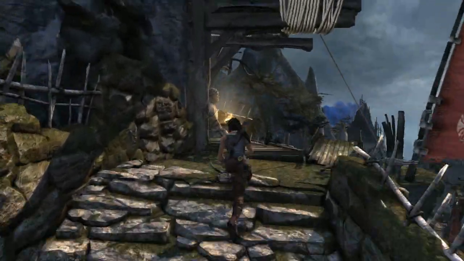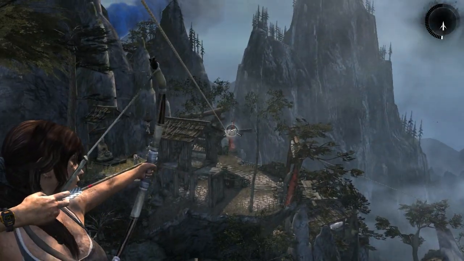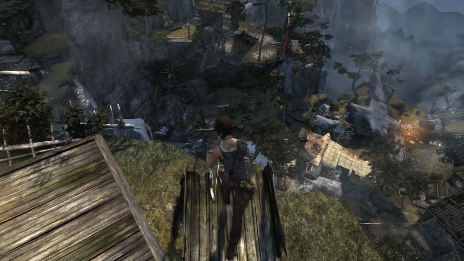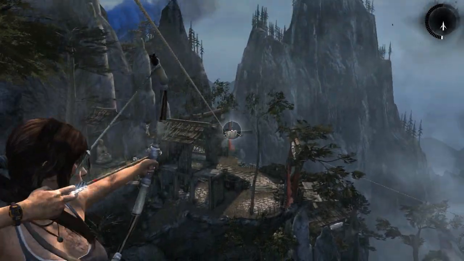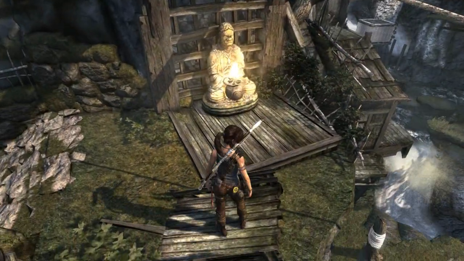Did that do anything at all? I don't think so. Maybe I can fire it at this one instead and create my own zipline with blackjack and hookers. Let's try this again. Maybe we can get in range. That is super weird. Lara!